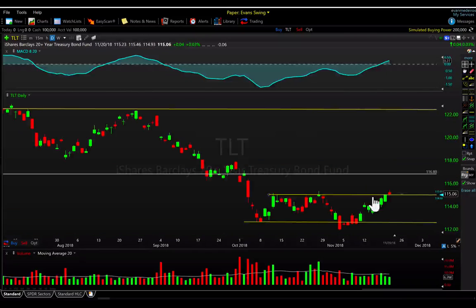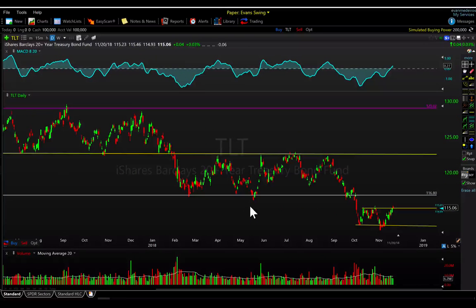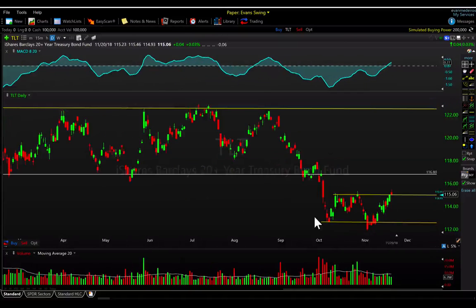So let's look now at some of the other major markets. We've got TLT, which is still continuing to grind higher here now. It is back up towards the top end of this recent trading range. It looks like it wants to try and break through. Momentum, MACD rather, just moved back into positive territory. So a little bit of safe haven flight here into TLT, which still looks horrible on a longer term time frame, but in the face of equity markets that are waterfalling lower, TLT seems to be at least the best house in town right now. So encouraging action to see.